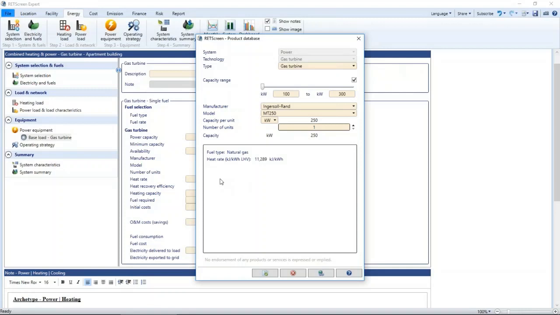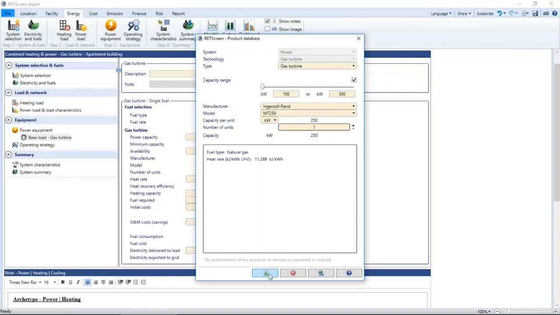If I observe the heat rate that is given for that particular unit, I could see that a low heating value of more than 11,000 kJ per kilowatt hour is specified for this unit. Since the software has been set to use high heating value, I do not want to change the setting. I am going to estimate my HHV using a rule of thumb. That is multiplying my LHV by 1.11.